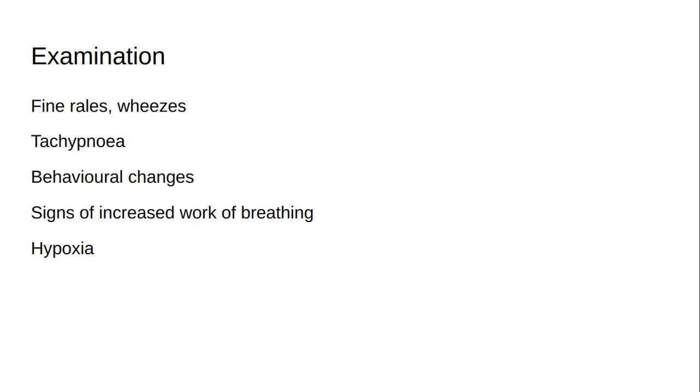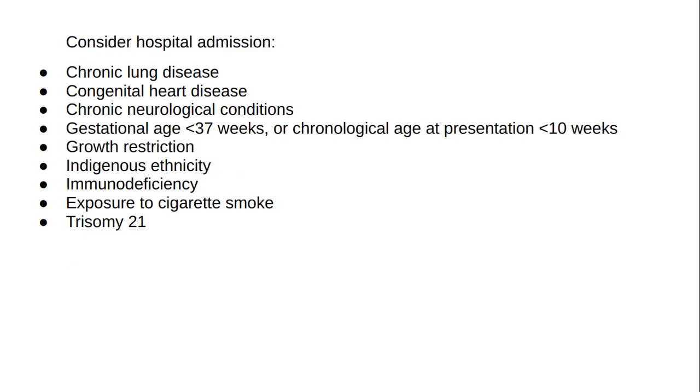During examination, these features can be elicited. Fine rales, wheezes, or both upon auscultation. Tachypnea. Behavioral changes. Signs of increased work of breathing, such as the use of accessory muscles or chest retractions. Hypoxia. Other non-respiratory manifestations of RSV infections include otitis media, myocarditis, supraventricular and ventricular dysrhythmias, and the syndrome of inappropriate antidiuretic hormone secretion. Consider hospital admission for these children, even if presenting early in illness with mild symptoms.